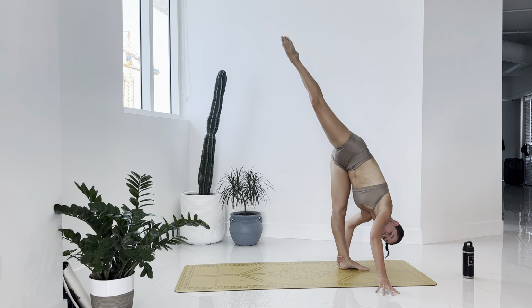Nice, bend the knee, three big hip circles, one, two, three. Other direction, one, two, three. Exhale, left foot comes down. Inhale, roll it forward, high plank. Exhale, chaturanga. Inhale, up dog. Exhale, downward facing dog. Inhale, look in between hands.